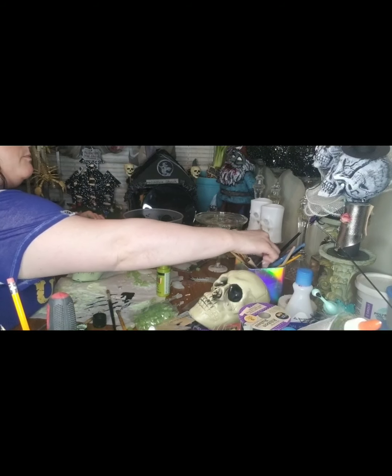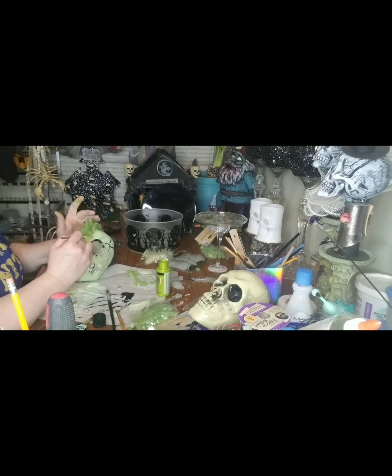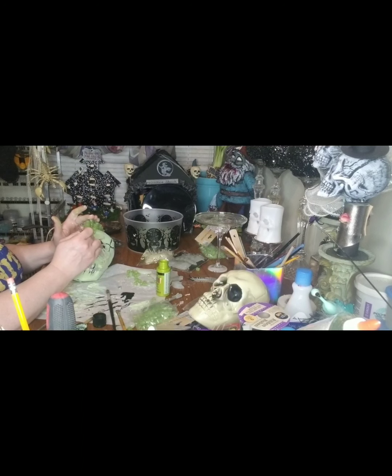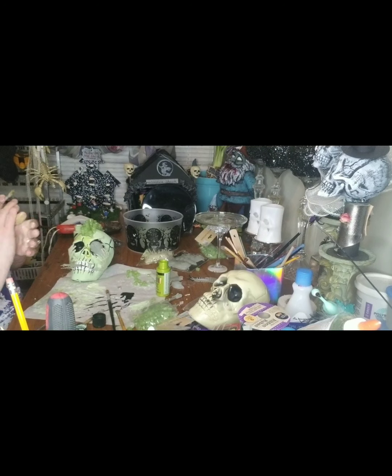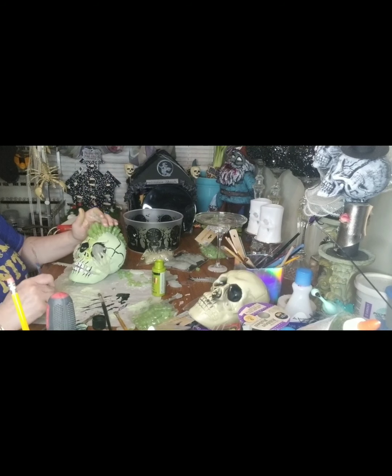This paintbrush has black on it. Get off, thank you. Sometimes you can wash away your mistakes just with some water. Gosh, imagine if you could do that in real life. Use some water to wash away your mistakes. Wouldn't that be nice? Yep, it wasn't dry.